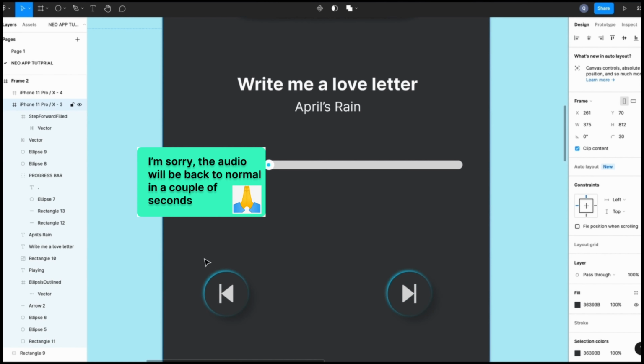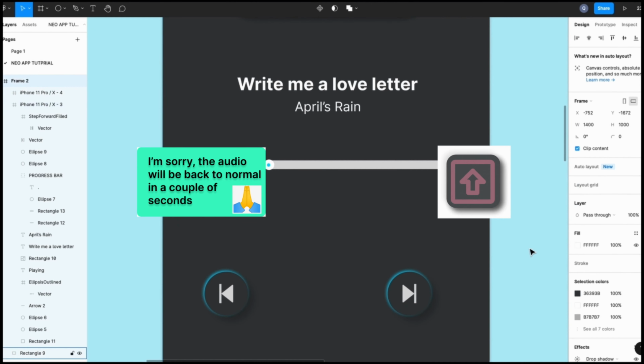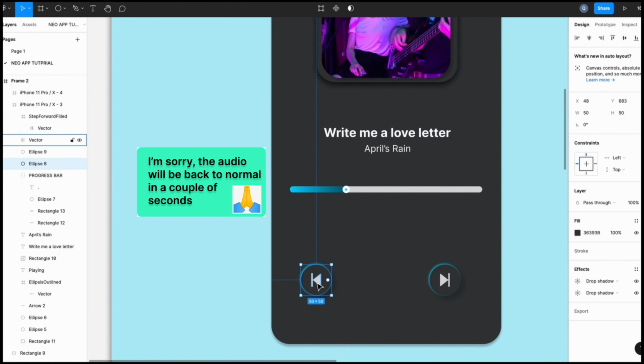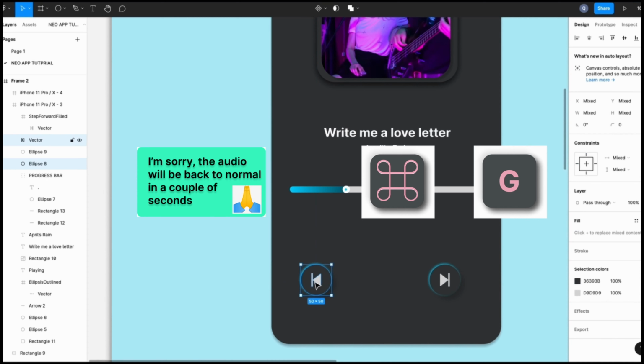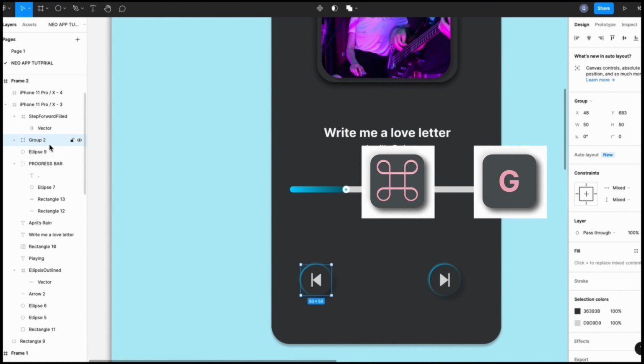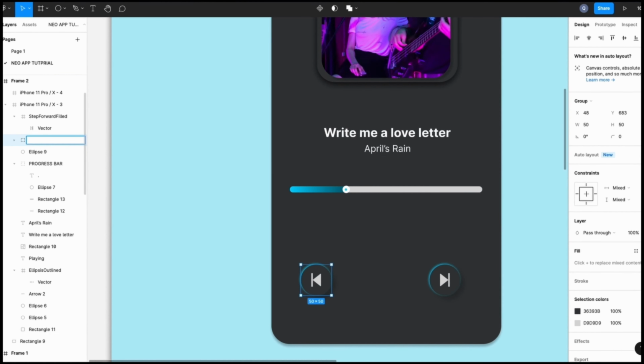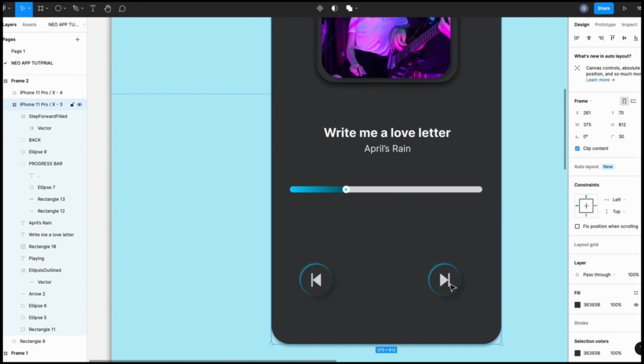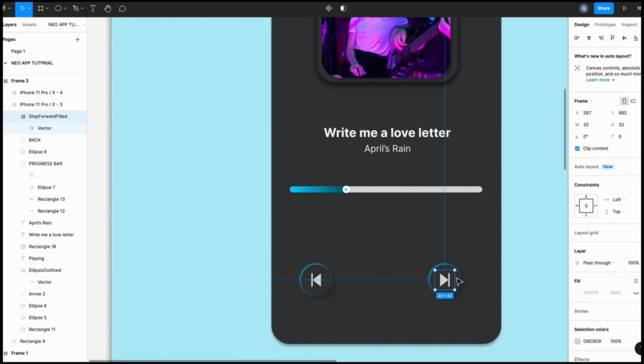Okay, now I'm creating a group, so selecting these with Shift plus Command plus G, and I'm writing the name of the button. So here, back, and for the other one, forward.